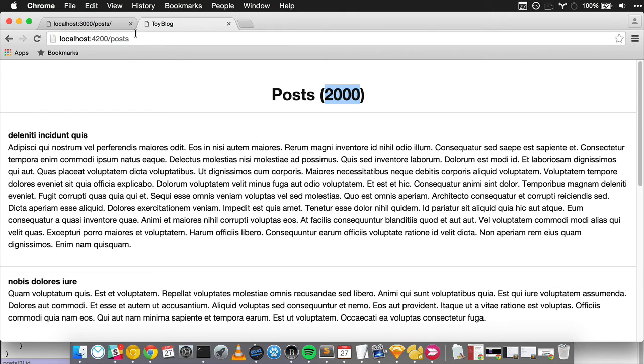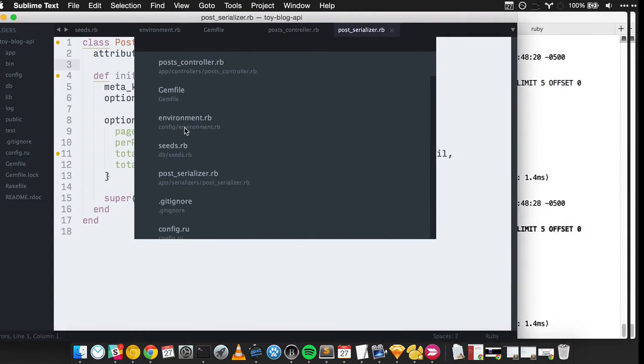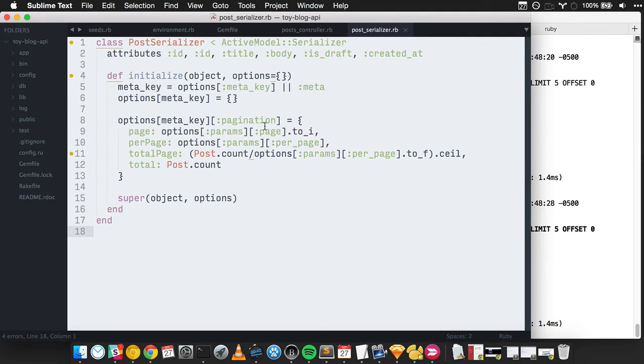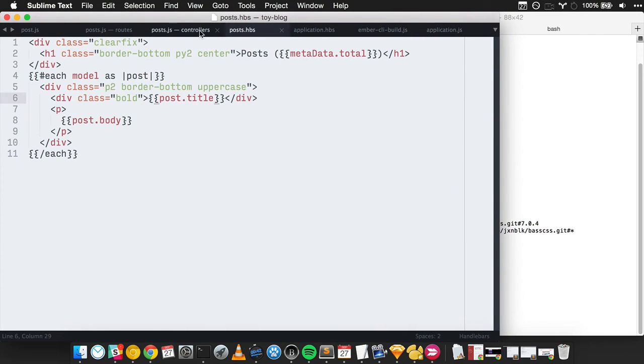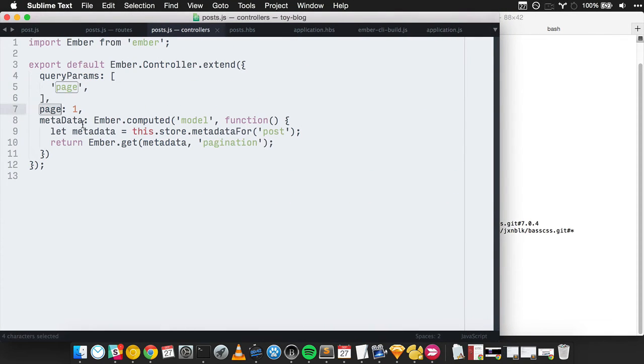We still need a way to navigate. The Ember way around that is, instead of messing with affecting the URL, we've bound the model to refresh when this page object refreshes, which we have right here as a query parameter.